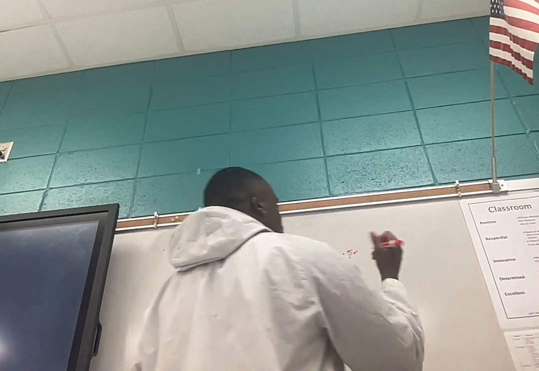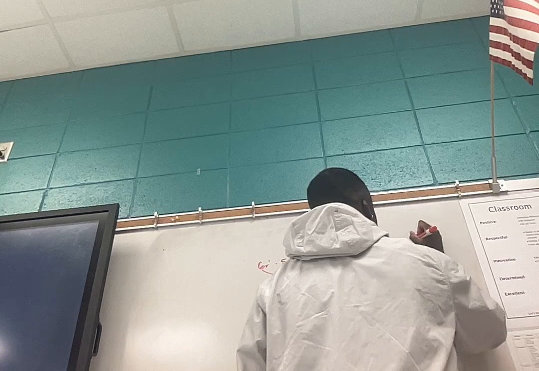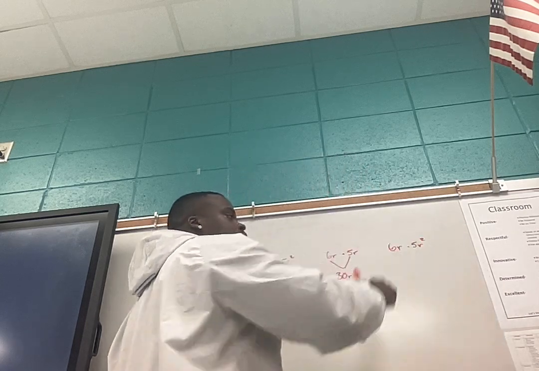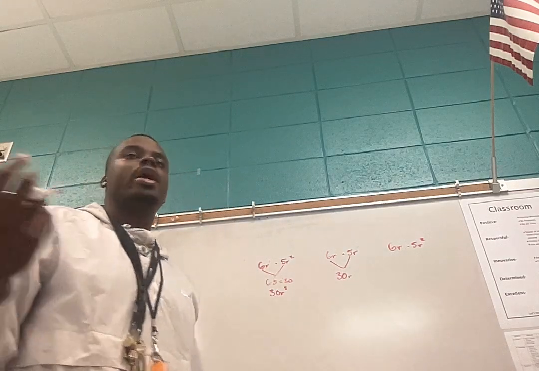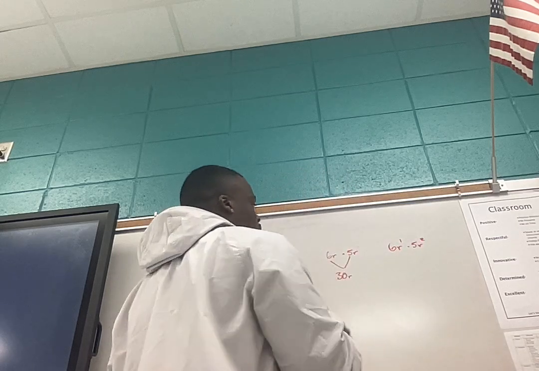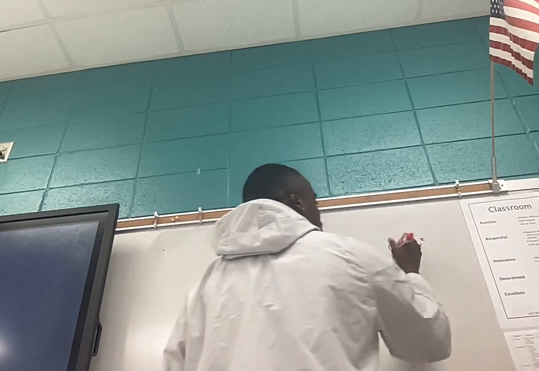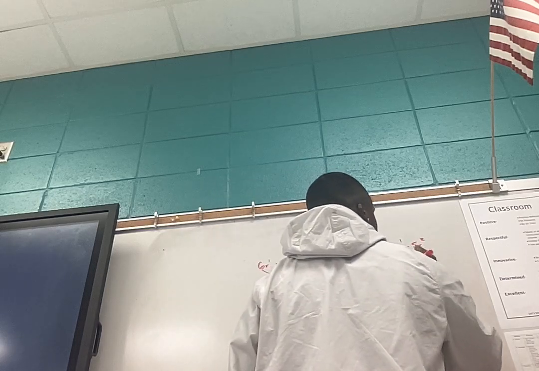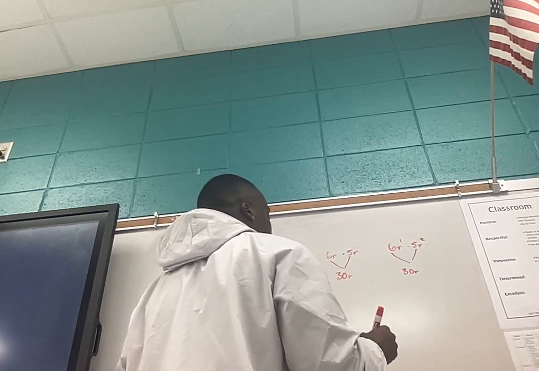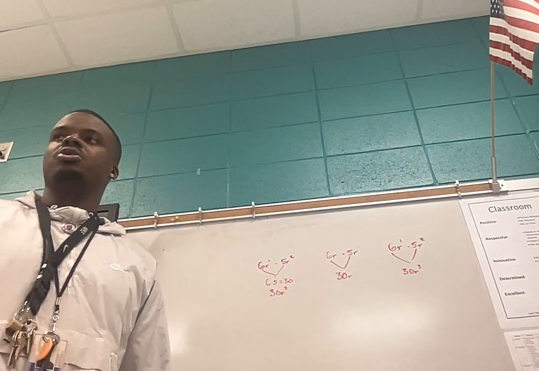So now let's move back over and talk about the full problem. We had 6r times 5r squared. Remember, when you don't see an exponent, you're going to do what? You're going to add 1. So I add my exponent, which is going to be 1. So now my problem is 6r squared times 5r squared. Now we know that 6 times 5 equals 30. We bring the r down. All that we're doing now is adding what? 2 and 1, which gives us 3. Make sense now? Better? Okay.